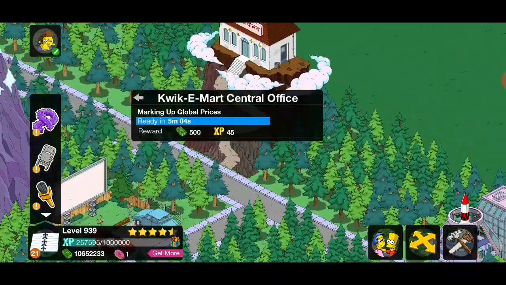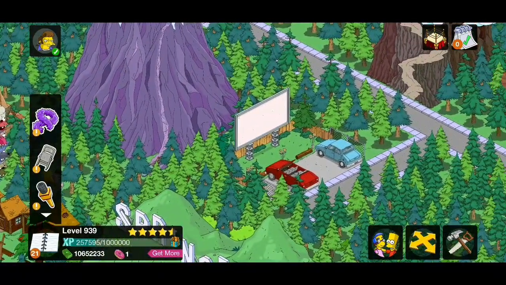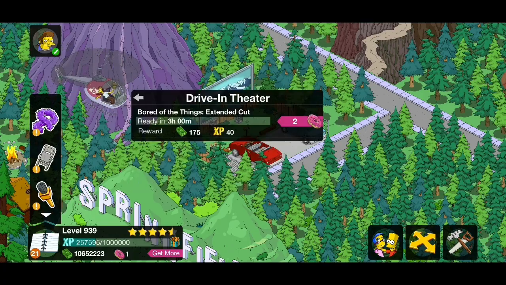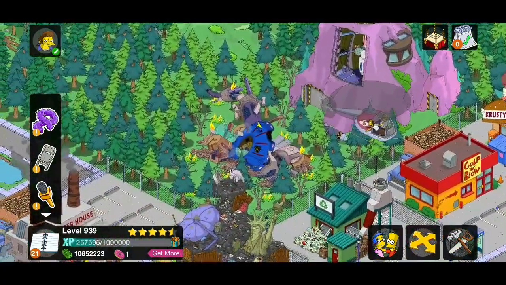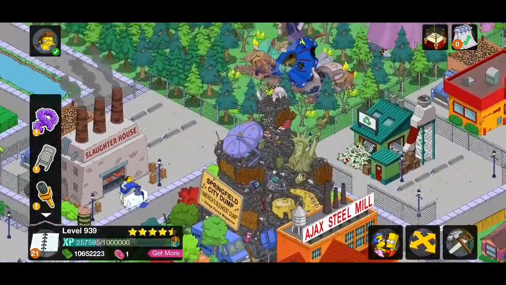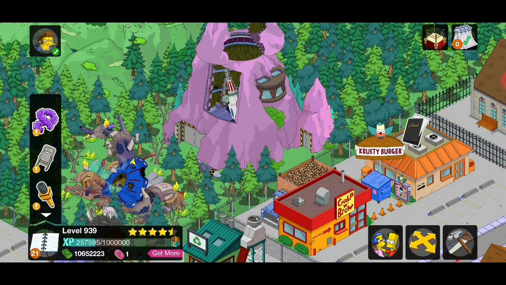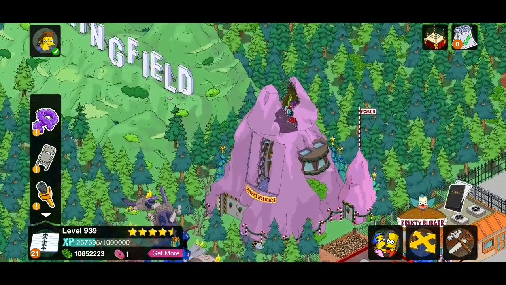Scrolling down again, we have Kwik-E-Mart central office up in the mountains. And at the base of the Murder Horn, we have the drive-in theatre. Why don't we put a film on, guys, eh? Lord of the Rings extended cut. Anyway, moving down again, we have the crashed UFO. I think you unlock the alien characters with that. Not entirely sure. But it's there. In front of Volcano Lair. Let's put them in the Christmas one, just to annoy people.